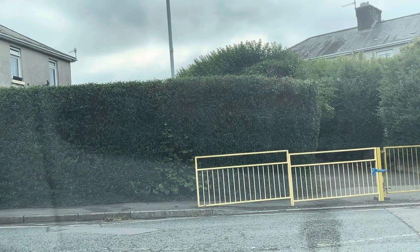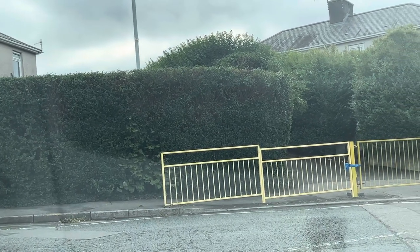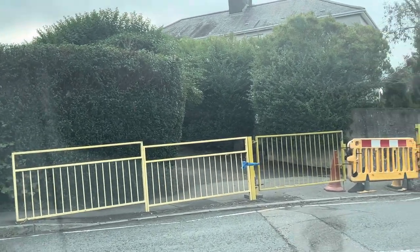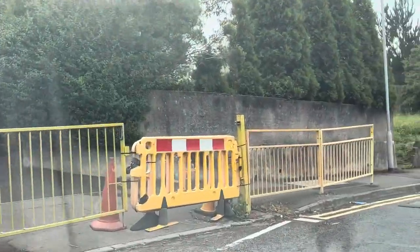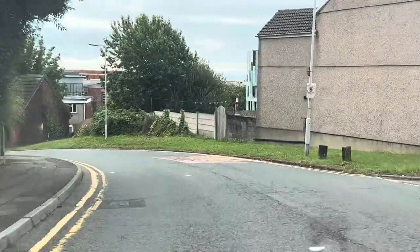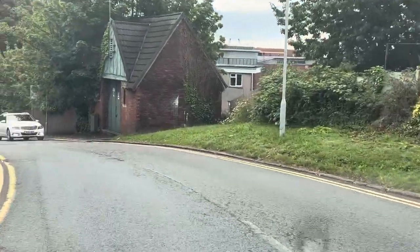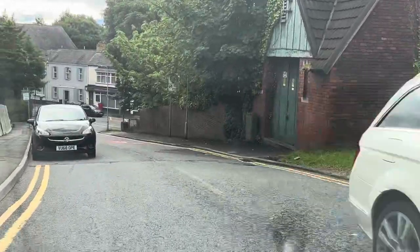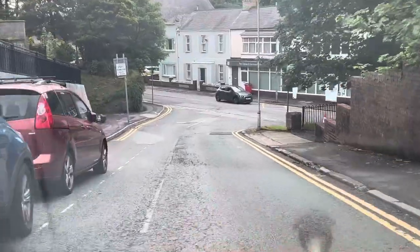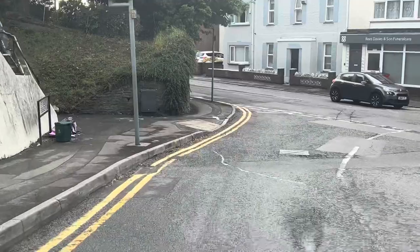Can't quite see up the road fully because of the parked cars, so we're going to creep a little. There — we can see there's nothing. We also had a zebra crossing on the left-hand side, so we need to be mindful of the impact that might have on cars coming towards us. If there were people crossing, potentially the car stops; if there's a car there, we would be okay to proceed while they're waiting for the pedestrians. Moving around the parked cars — mirror, signal, and we're turning left at the end of the road.